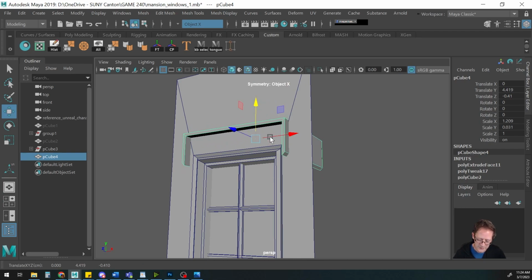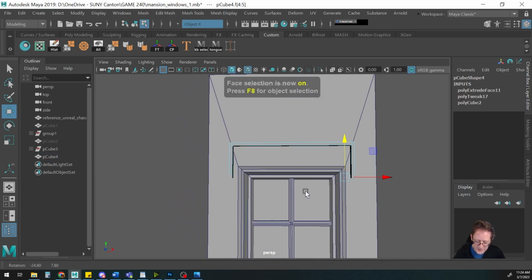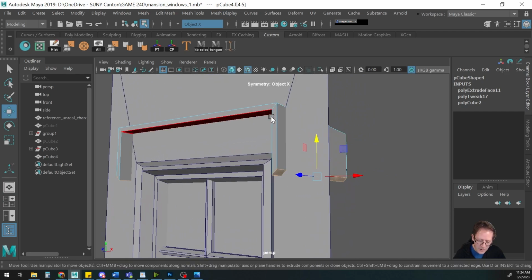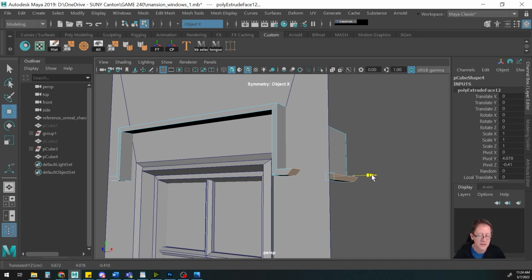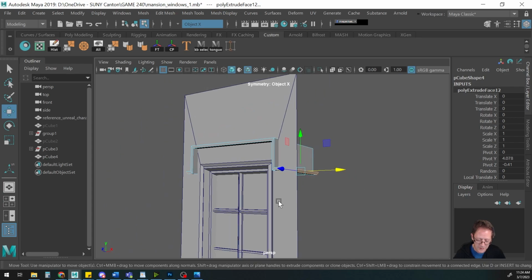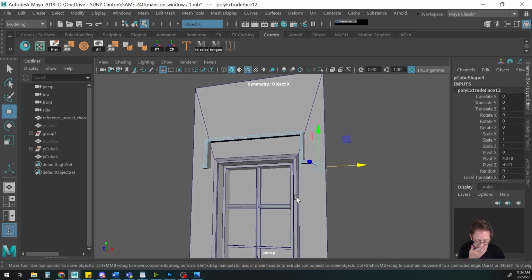All right, that looks good. Then I'll go into face mode, and I already had it at kind of a 45-degree angle there. So all I have to do is press Control E, then press W, and move that out just a tiny bit. And now we have our little doodads.